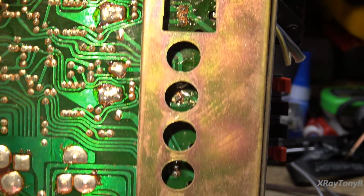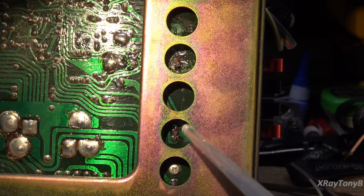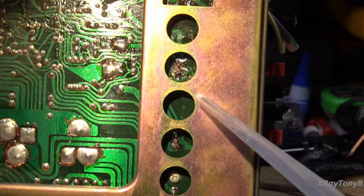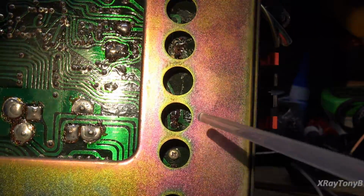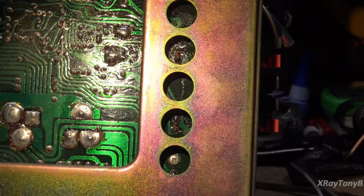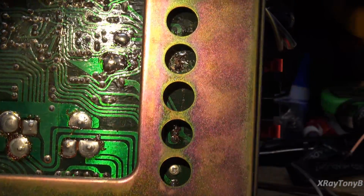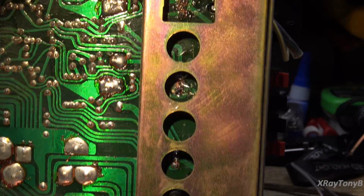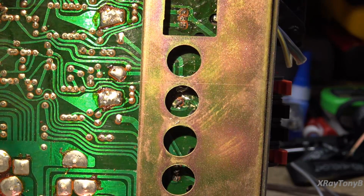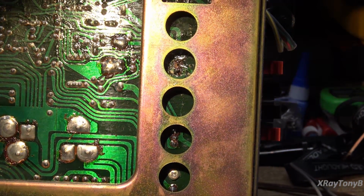Okay, looking in through these little access holes, it appears as though somebody did some really bad soldering and trashed the tracks here on this board. So it looks as though they've attempted to either replace or remove and test these output transistors, and had a little bit of problem with it.